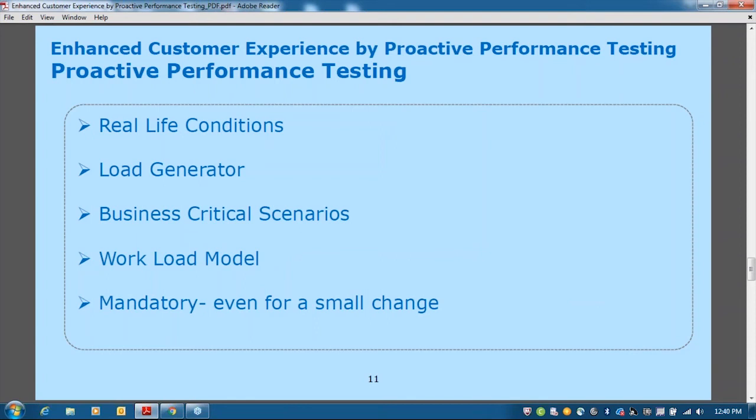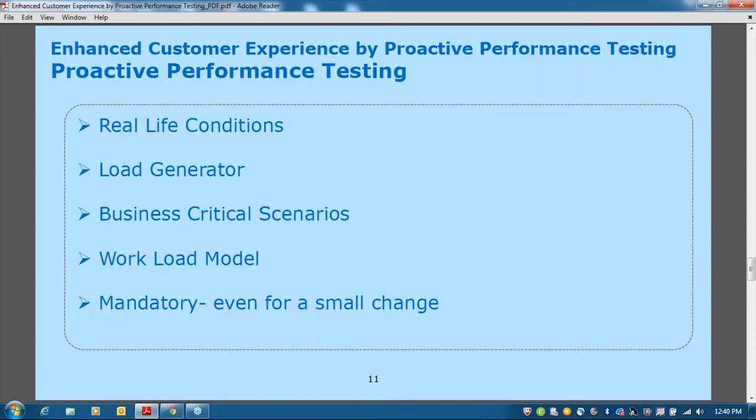Start thinking about real life conditions. You have to think about those real life conditions at the time of pre-production to simulate the real life situation. Think about high latency places or low bandwidth places. Those are the things that you have to simulate well in advance in pre-production, so you do not get any surprise in production. And nowadays mobile users are ramping up like anything, right?